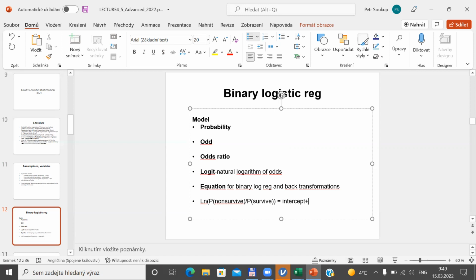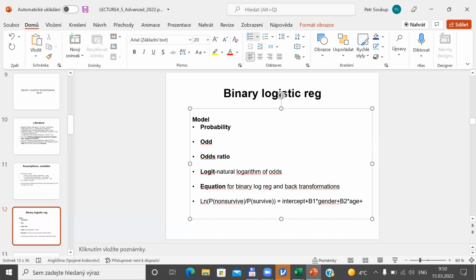And then we will add the impact of the first predictor. I would type, for simplicity, big B instead of beta, as I would need to find some special symbols. For example, the first predictor could be, as we discussed previously, gender. The second predictor could be whether you are old or young, so it could be age. I will only change it to B1 or beta1, beta2, etc. So we can add more predictors. So this is the formal equation for logistic regression.